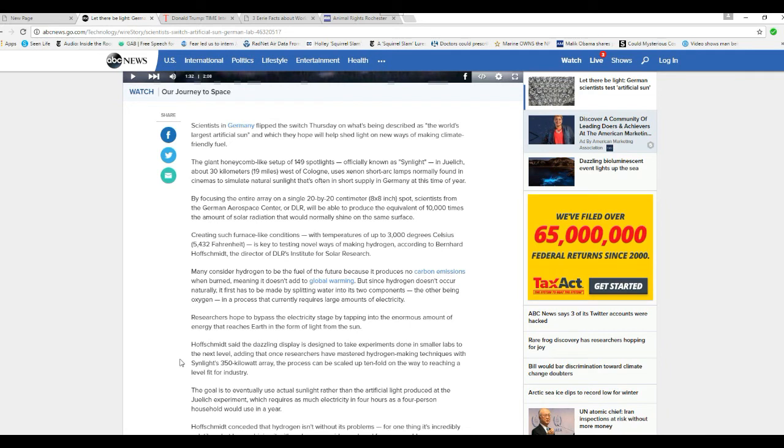They lied about hydrogen because once you burn it, you produce water vapor. And water vapor is the biggest greenhouse gas there is. Not that I think Earth is warming up, it's not, but water vapor is the biggest greenhouse gas, and they completely ignore it. Which is nothing new. The left always ignores facts.